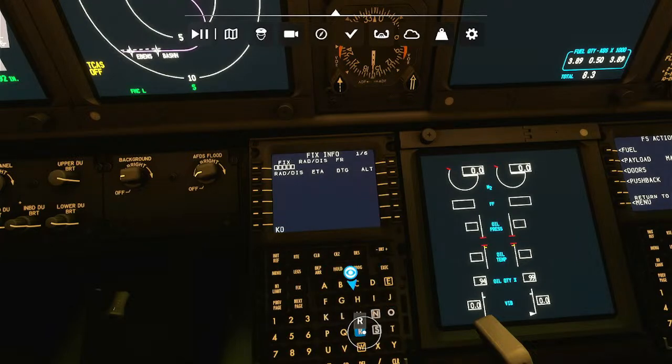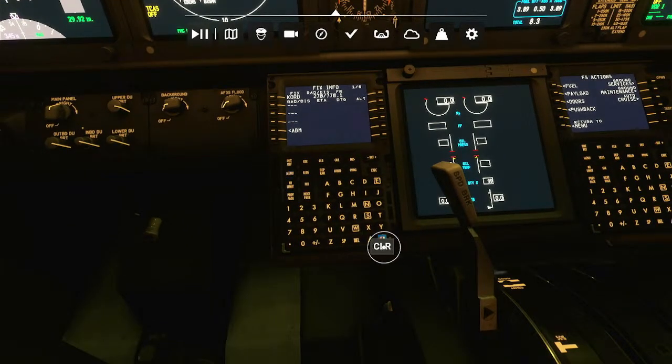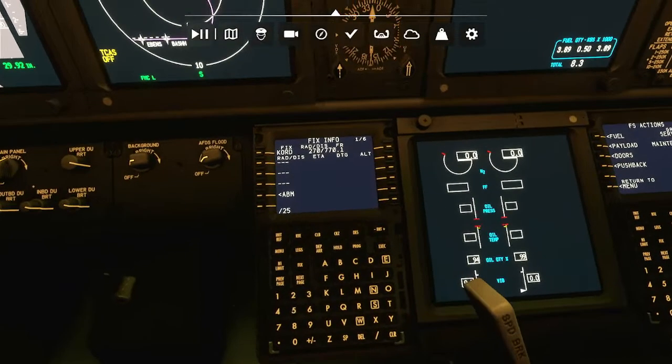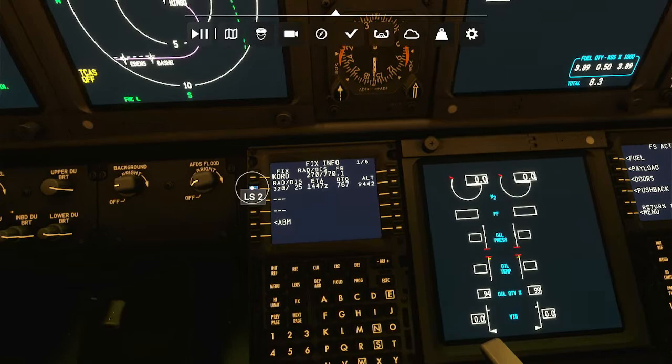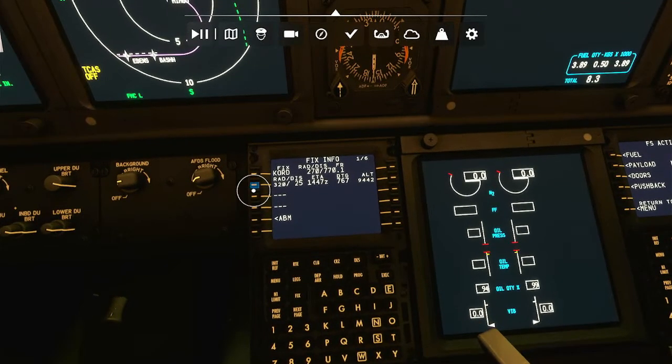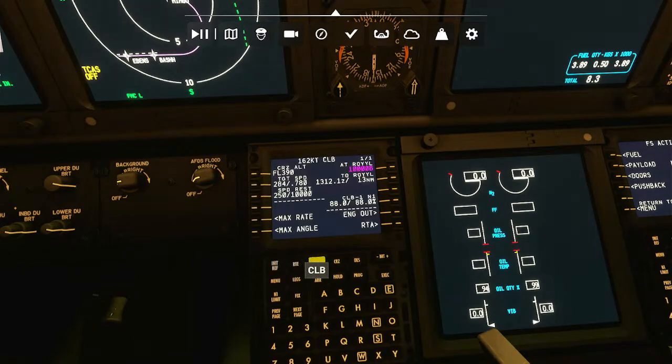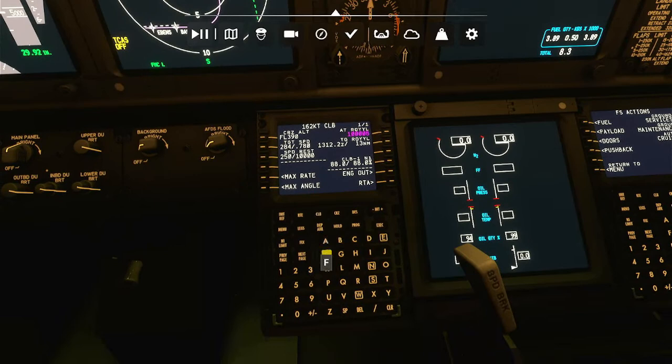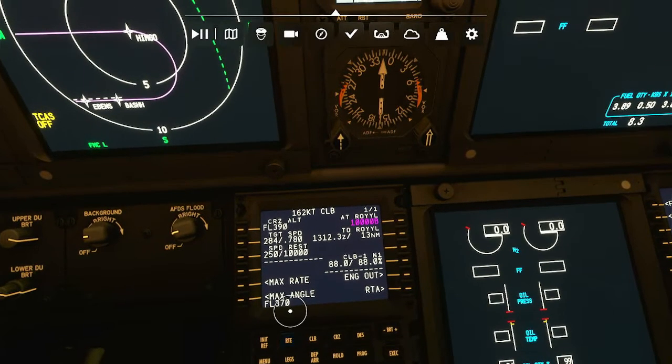KORD. Let's set this fix here for 25 miles. And then let's take a look at our flight plan real quick and see why it's saying we can't get to that speed. I'm not really worried about it, but let's at least see why it's saying that. All right, we got climb. Oh yeah, we got to set our cruising altitude here. So we have FL 370. Maybe that's why it can't get to that speed. Let's try fixing the obvious first.